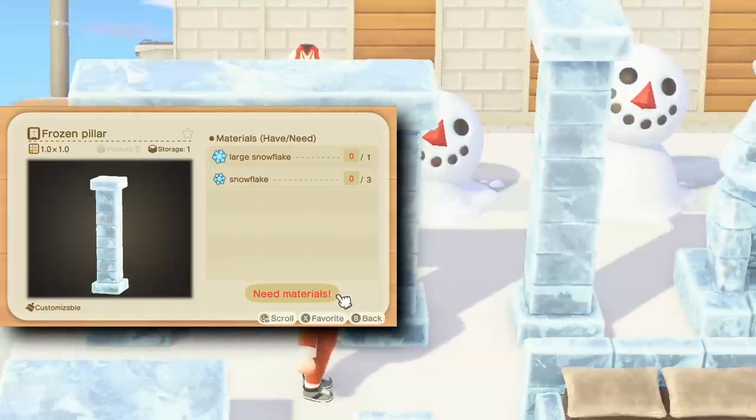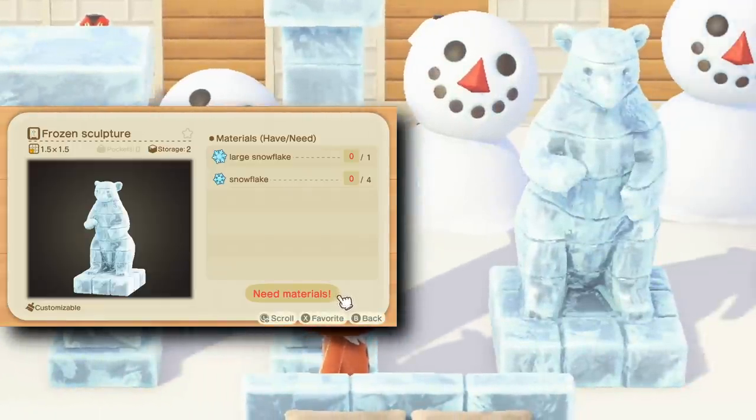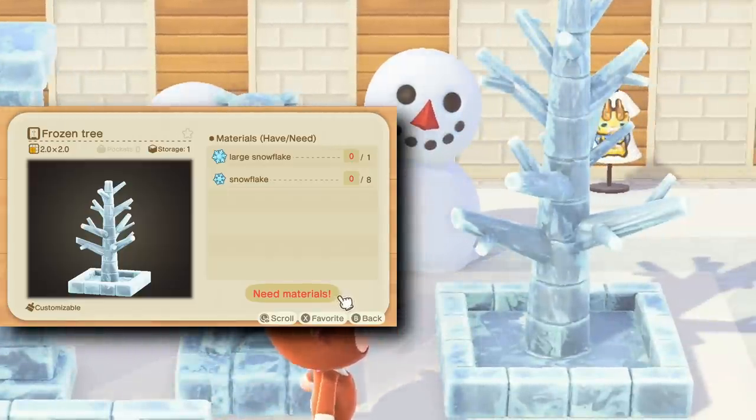Okay, moving on. The next thing is going to be a frozen pillar. The frozen pillar looks interesting. It's just a straight up pillar. Really nothing too special. Well, speaking of special, I think this bear is very special. This is the frozen statue. It shows a bear standing upright. Looks really nice.